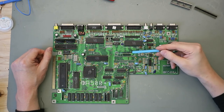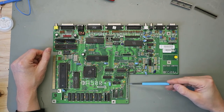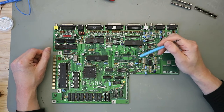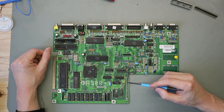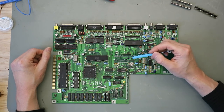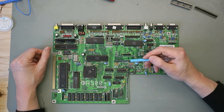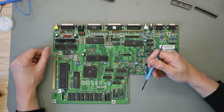So in the next step, I desoldered the Gary chip, also the socket from the Gary, and this pin header here. Here's some corrosion, and here's one trace damaged. I show you in a minute. And here was lots of crusty corrosion, I checked the traces here, and it's all good. So I checked the rest of the traces here. This one here is ripped off, and the rest of the traces are also good. The one thing we need to solder is here. I show you in a minute.